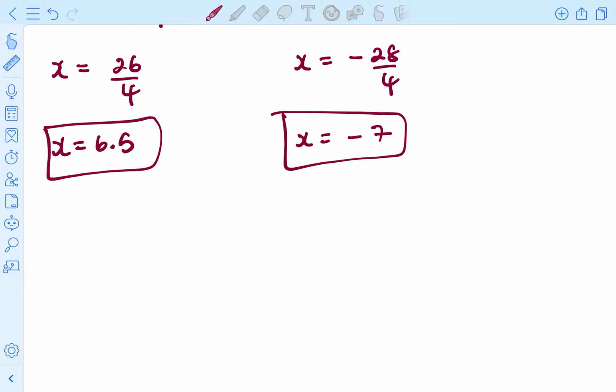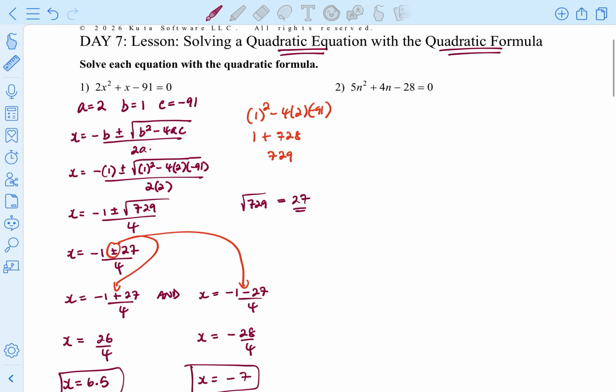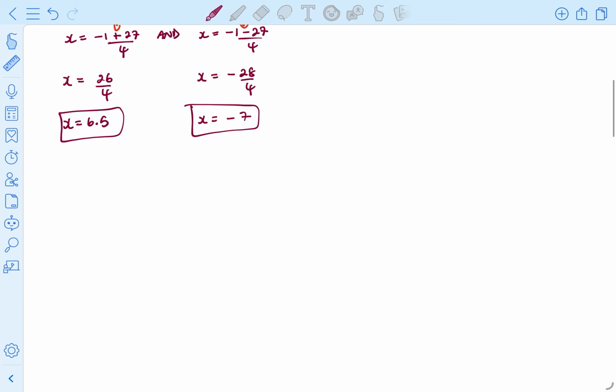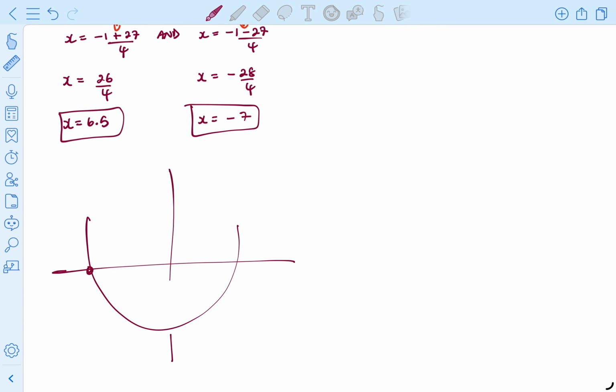Now, as you go into the lesson of parabolas, you're going to learn more about when the parabola opens up and when it opens down. You're going to learn about the vertex of the parabola, right? These are your intercepts or your solutions, wherever they intersect the x-axis. The lowest point or the highest point is called the vertex, right? And the vertex has what's called an axis of symmetry and a maximum or minimum value.